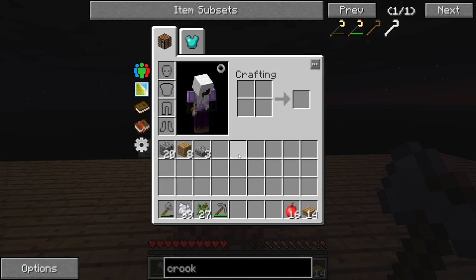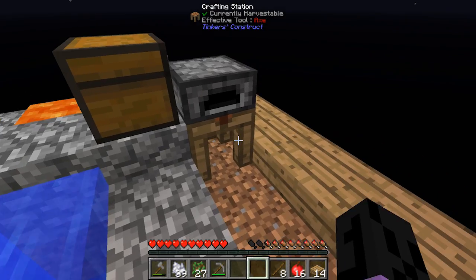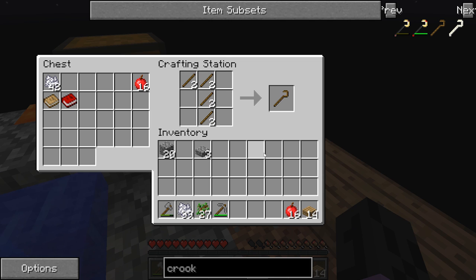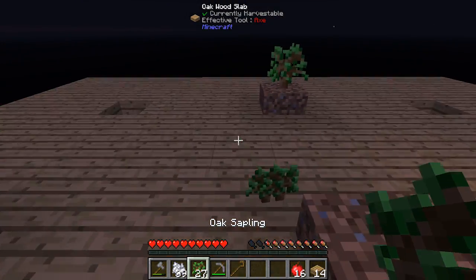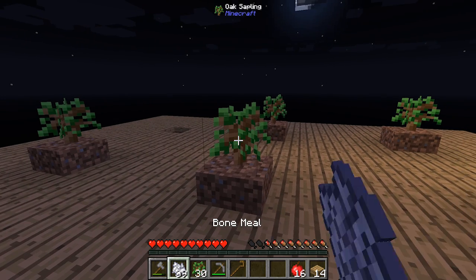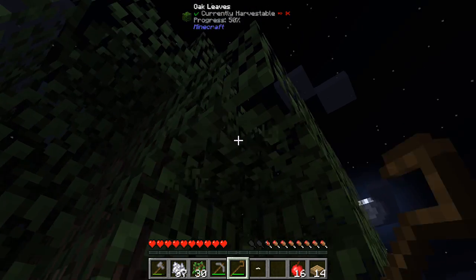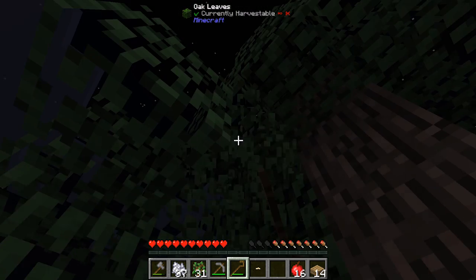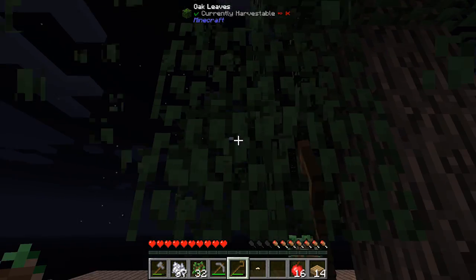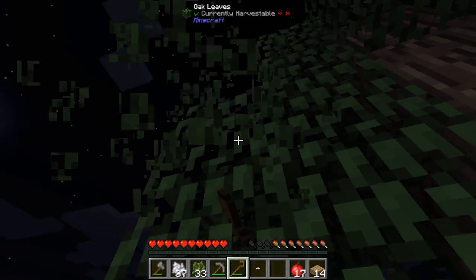Okay, a basic wooden crook. Yes, that should be enough. So what you do with a crook, it's an Ex Nihilo thing. And a crook, I do want multiple of them. You break leaves with it. That's the important part. And when you break leaves with it, you have the chance of dropping a silkworm. There we go. Or saplings. There's a higher chance of getting saplings out of that, but it's really the silkworms we're after, because what you do with a silkworm is you infect trees.